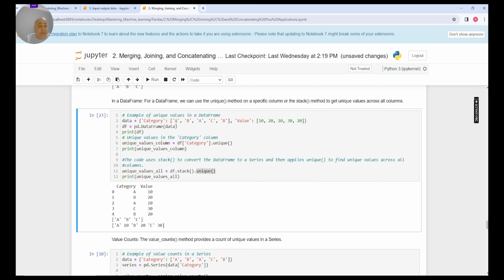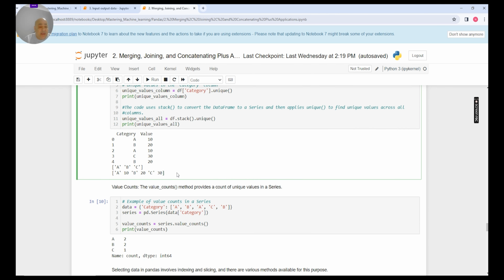So it dropped any repetition. A has 10, so it took the first A, it dropped the second A. The second A contains 10 again, but it only took one of them. B contained 20, and B contained 20 again, therefore it dropped the repetition and kept just the unique values here.